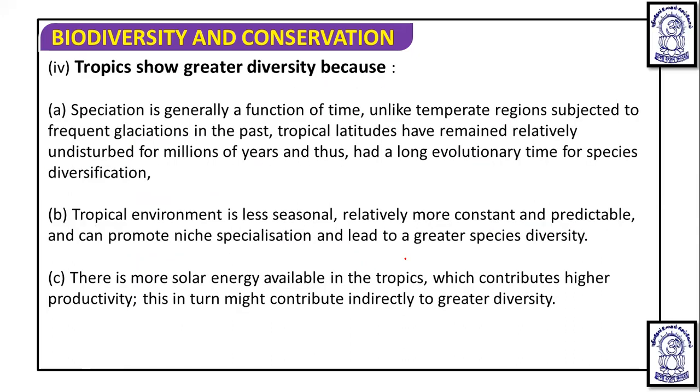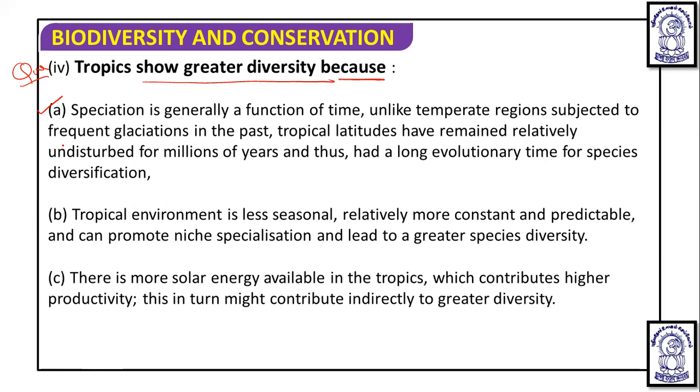Now, the important thing we have discussed is that the tropics show greater diversity. Now, what is the reason for this? Why is biodiversity richer in the tropics? The ecologists and evolutionary biologists have proposed various hypotheses to explain the cause of high diversity in the tropics, and some of them are given here.